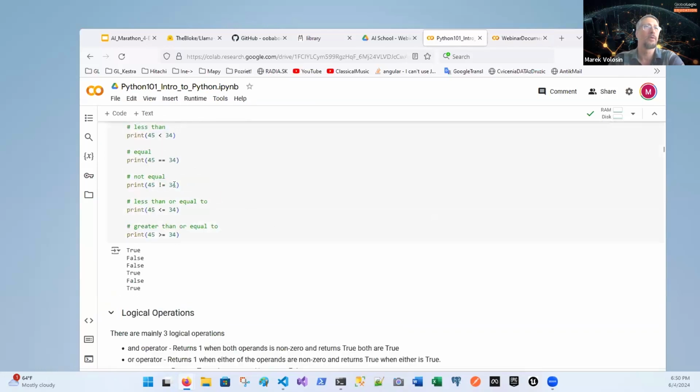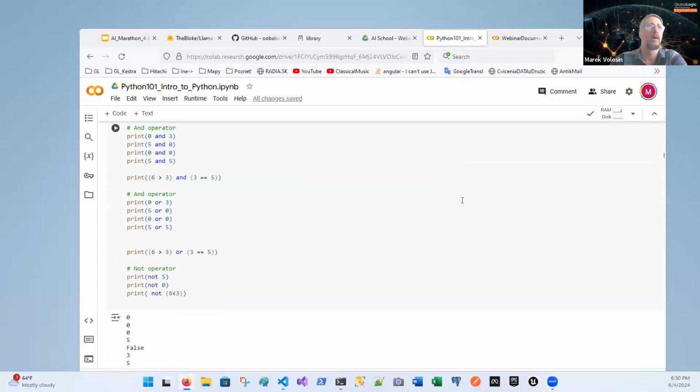Logic operations are used for branching the source code, if-then-else coding. Here are logic operations. Python understands 0 as false and any other number as true.